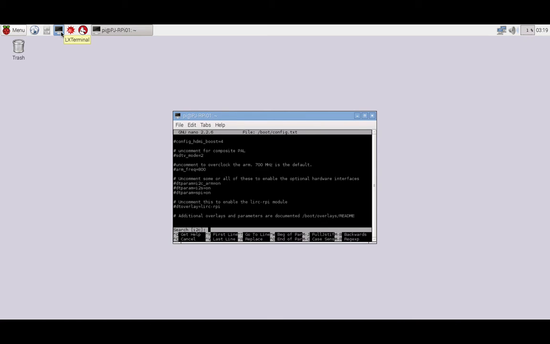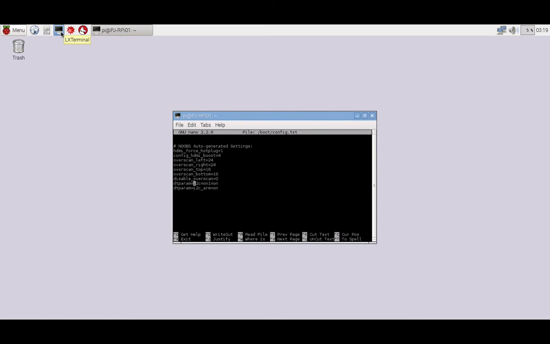So if we search again, we will find at the end of the file that it has added the i2c_arm=on parameter. Immediately before this, add dtparam=i2c1=on. For earlier Raspberries, this will probably be i2c0=on.